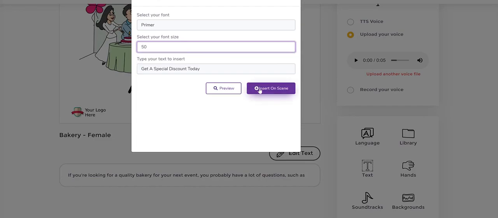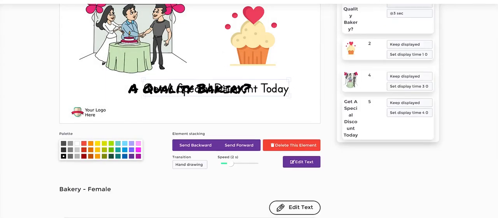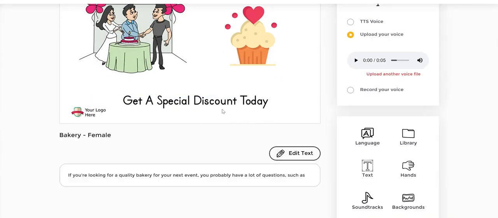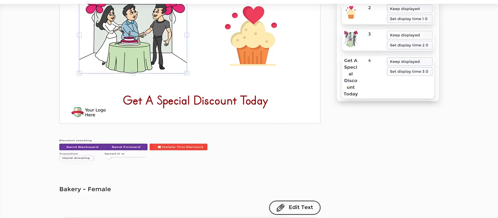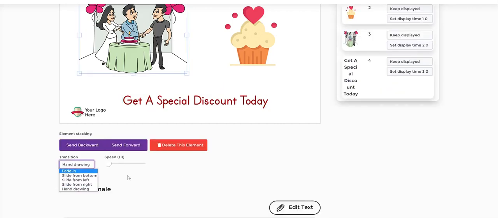I can customize it, I can change the color of it, I can do all kinds of good stuff. So let's delete this element right now and I can change these things over, make it handwriting, fade and slide from top, swipe from left, and so on and so forth. And the cool thing is, if I wanted to slide from left, bottom, and so on, it would have different hand transitions that would make that possible.